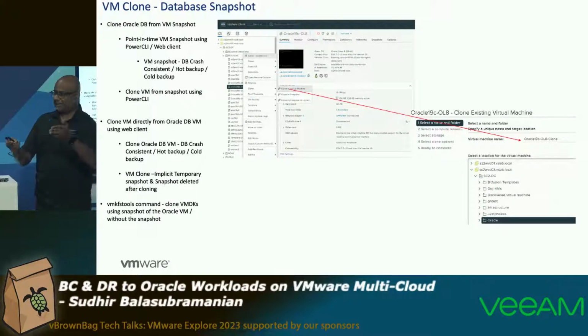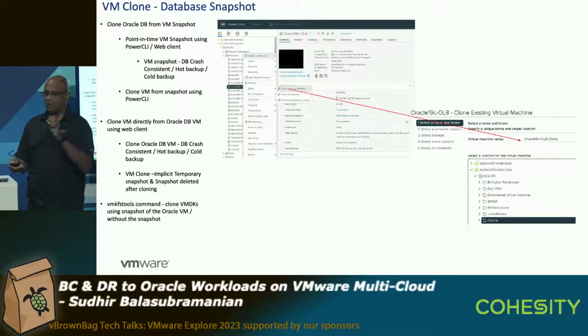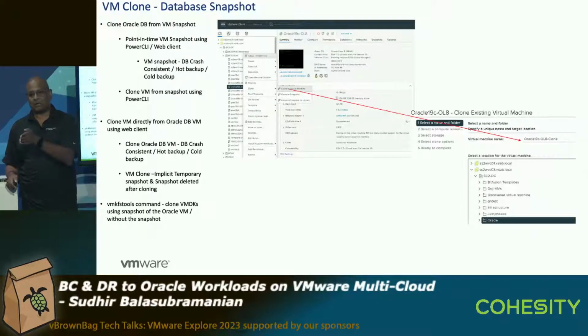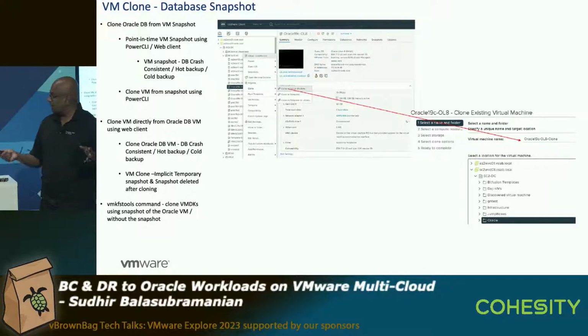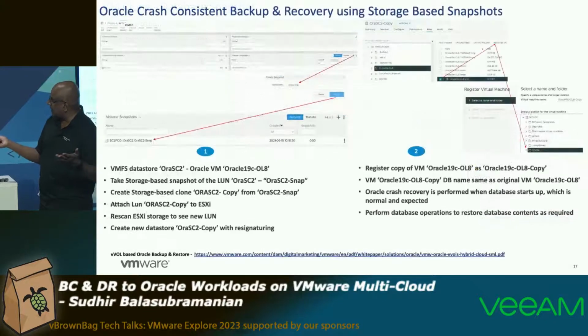I just take a VMware clone, which essentially you guys have been doing day in and day out of your life, right? Again, there are ways you can do it. You can use a PowerCLI script, or you can use an instant clone. And it's not the instant clone from a VMware perspective. You just clone a virtual machine, right? What it does is it takes an intrinsic snapshot, an internal snapshot, and from there it takes a clone of the virtual machine. You guys already know that, right? But from an Oracle perspective, it works like a charm. When you bring the clone up, it does the same thing, your crash recovery as well.